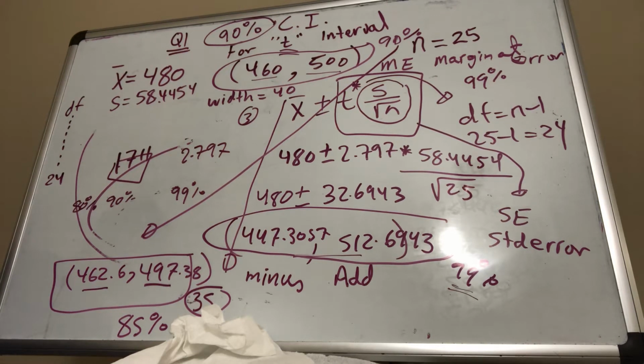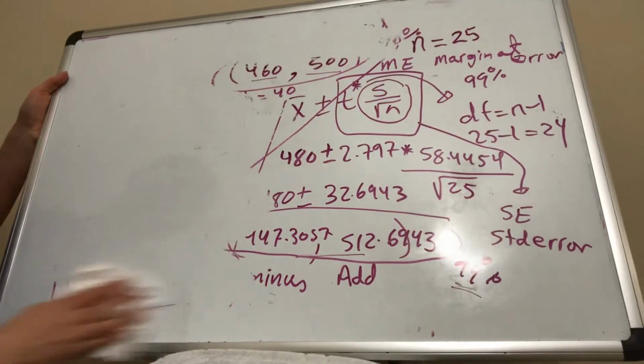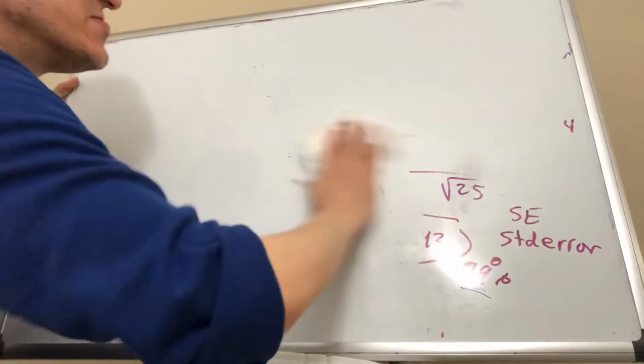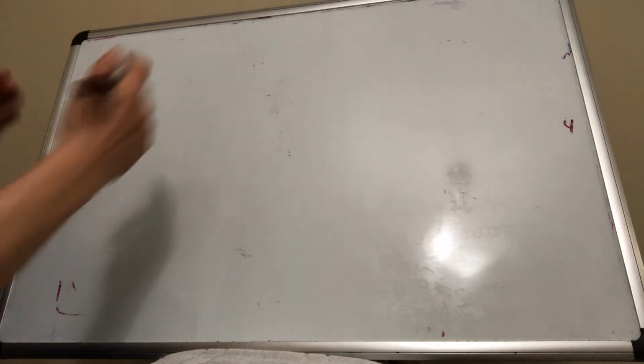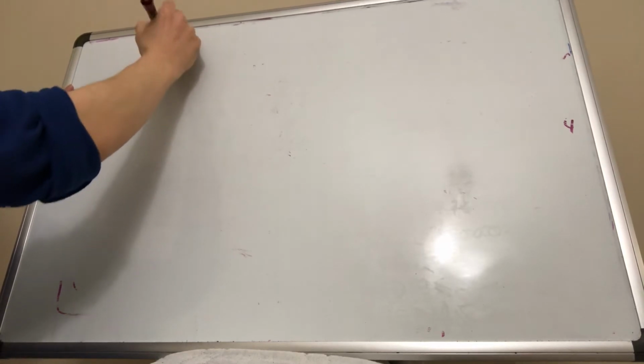We'll go and do question number 2. So I'm going to erase this. Now when you read question number 2, they give you about 9 numbers. They all represent apartments, the rental rate in dollars per month. They give you all the different numbers, and they want you to construct the confidence interval again. Since this is a small sample, we're going to do the same confidence interval we did earlier.